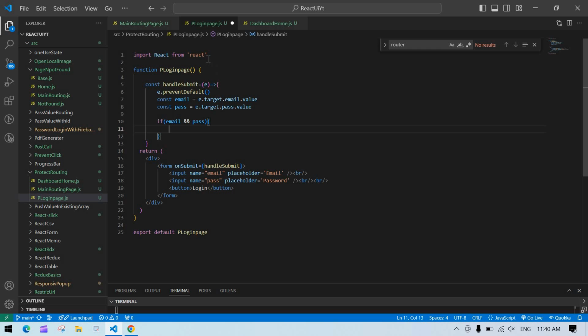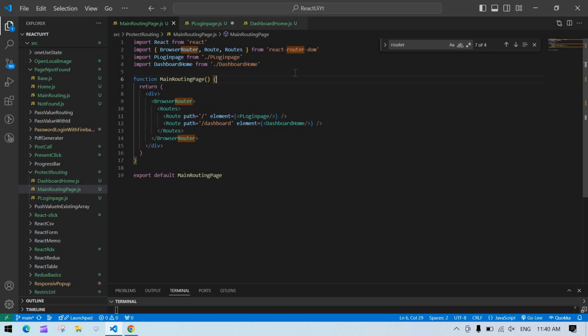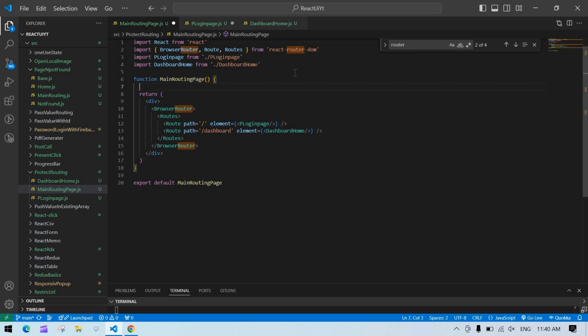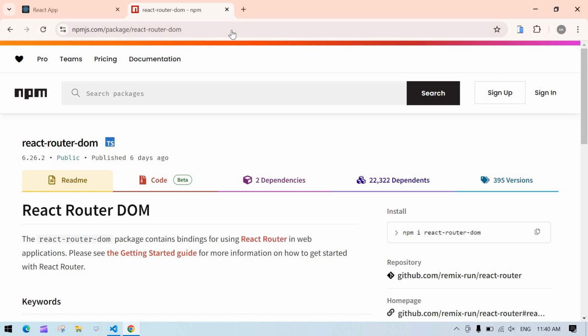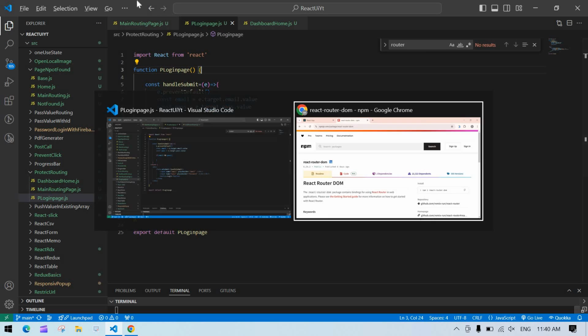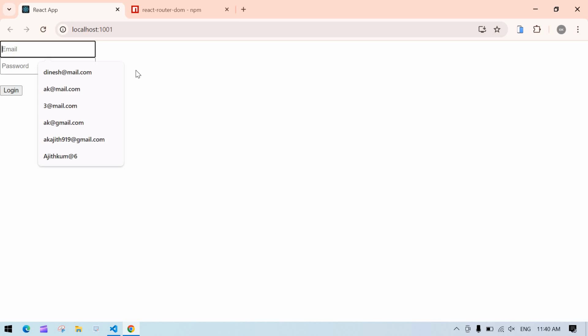So in that case we need to get some true or false state, because the protected login is requesting that one. So now our form is ready. I will show you. First I save this file. Go here. Yeah, you will get these two input fields and one login button.